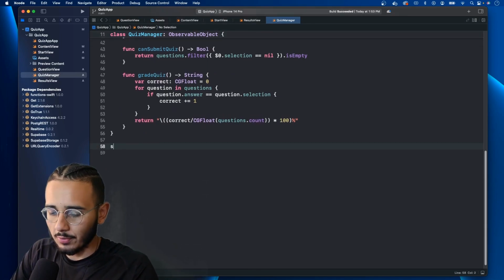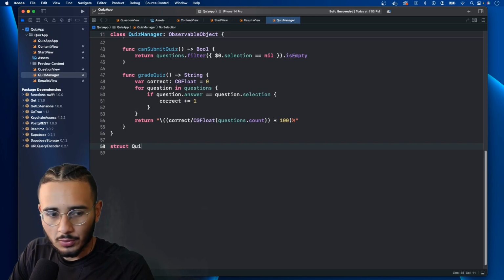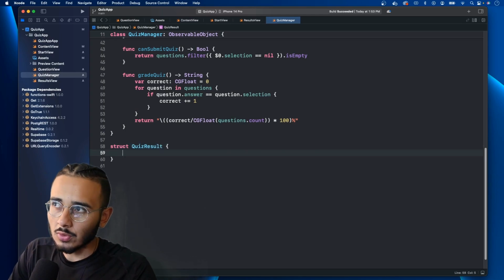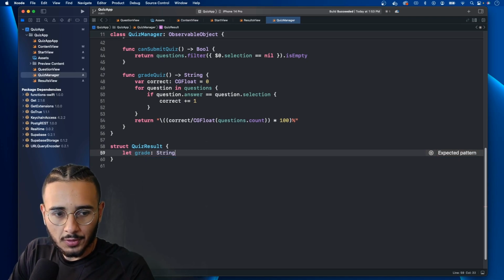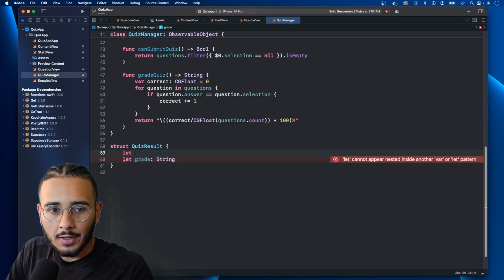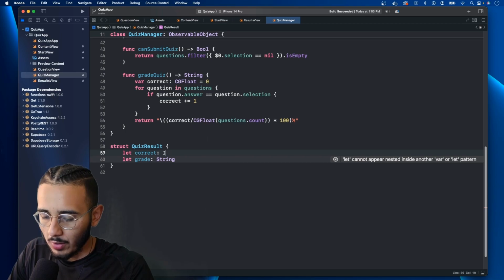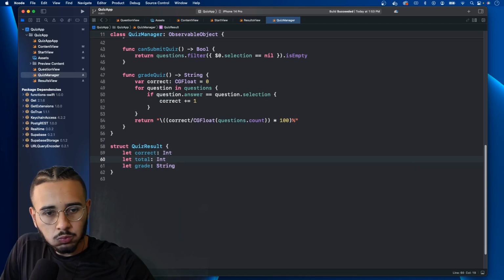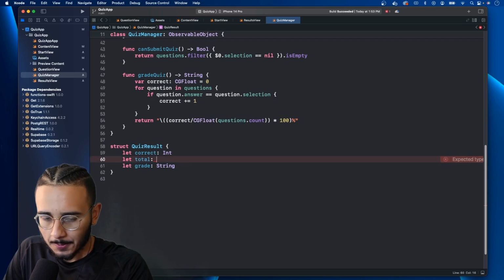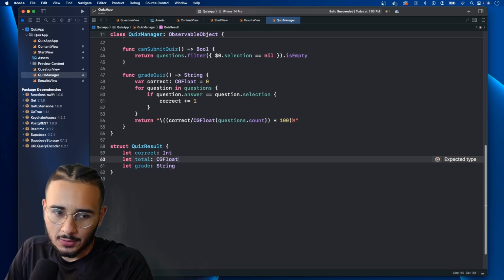I'm going to create a struct for us called QuizResult. And in this QuizResult, we'll have a grade, which will be a string. And we'll have an int called correct and an int called total. And instead of an int, let's make these CGFloats.